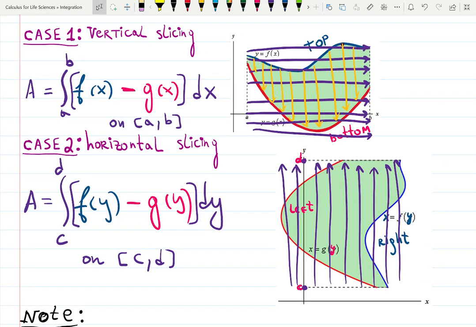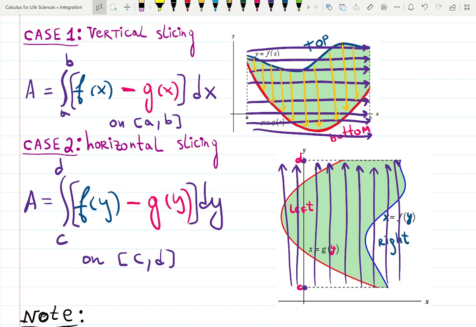Very creative idea how to find the area of objects. Depends how you see them. Do you see this water bottle as height from bottom to top, or as length from right to left? Some things can be done both ways, and the answer should be the same. And then you as a scientist have to decide which way is easier to calculate, more convenient. So that's kind of the idea here.